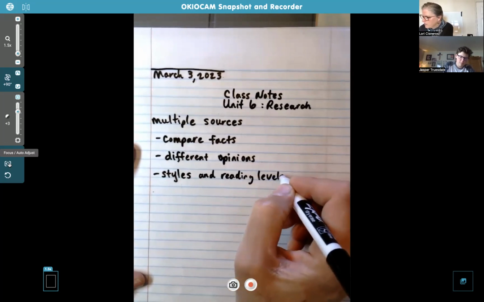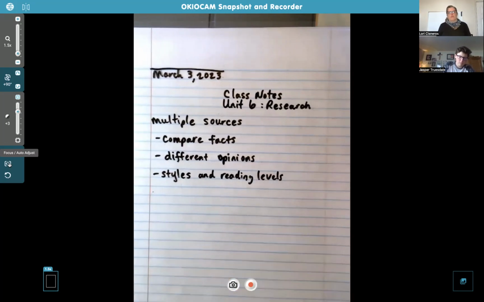So some of them might be more of a college level type research where you come across, even on Google, these academic journals, or journals that have to do with law. There's a word and I'm totally blanking on it, but basically legal terminology, that takes it to a different level. Or if you're looking at a college level research paper as a source. So different reading levels that you can find.